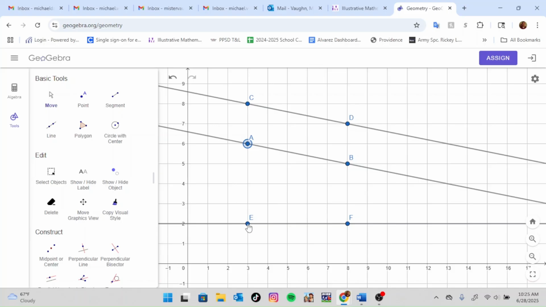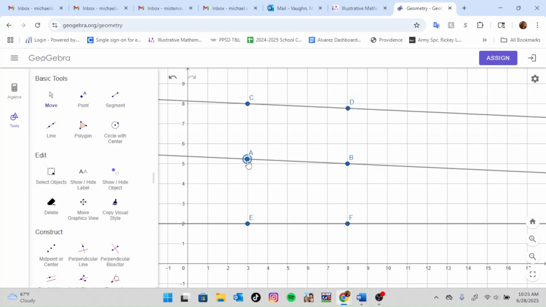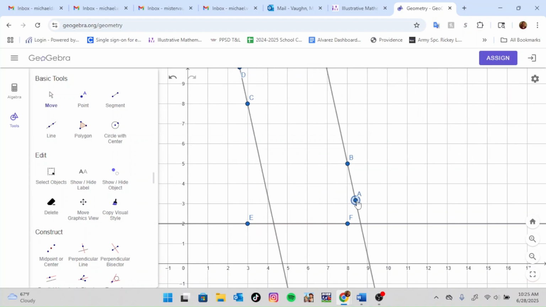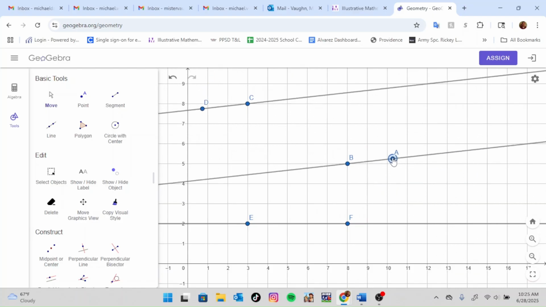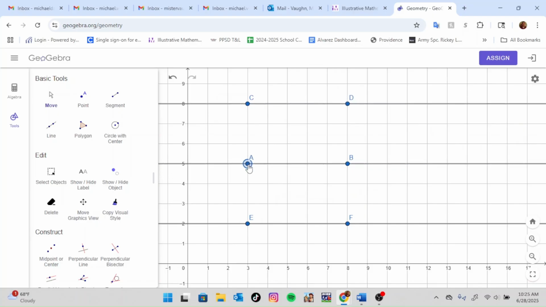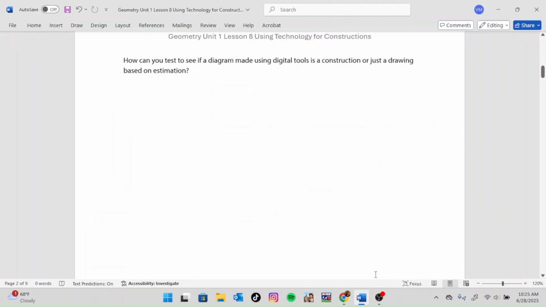But the line I created on the bottom using the line tool did not move because it is not a construct of that middle line. So when you use a construct tool, they will adjust as you move the original. So that's what we'll put in the answer.